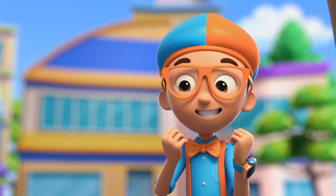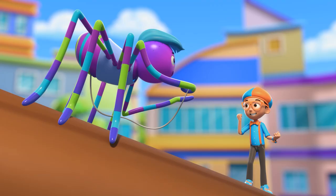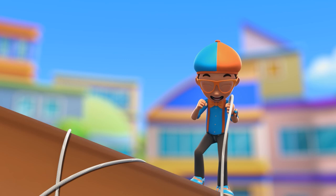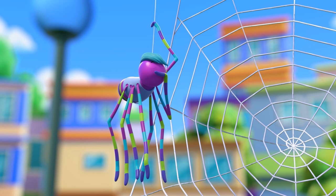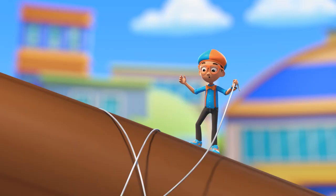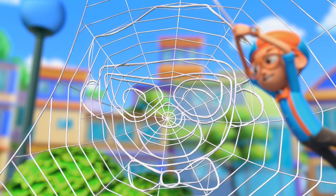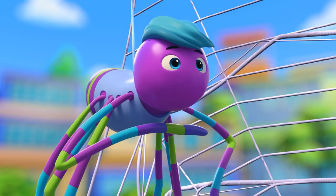That is so cool! Next, the circles to complete my masterpiece. Can you hold this strand in place, Blippi? Yeah! Whoa! It is a circle shape! Ah, perfect! Grab that strand, Blippi, to swing out for a look! Whoa! Amazing! Wait! Is that a picture of me in your web? It is you, my masterpiece.